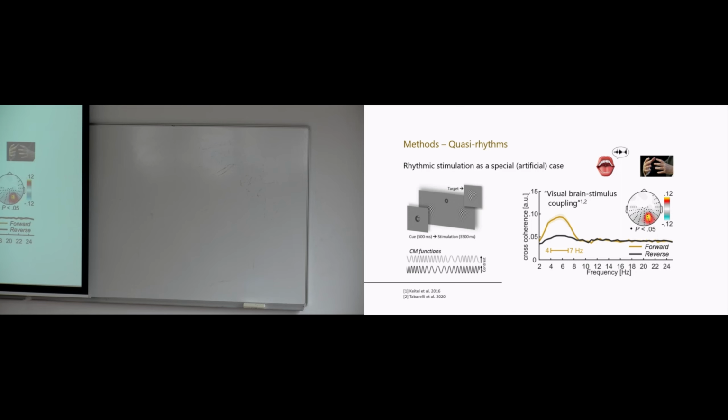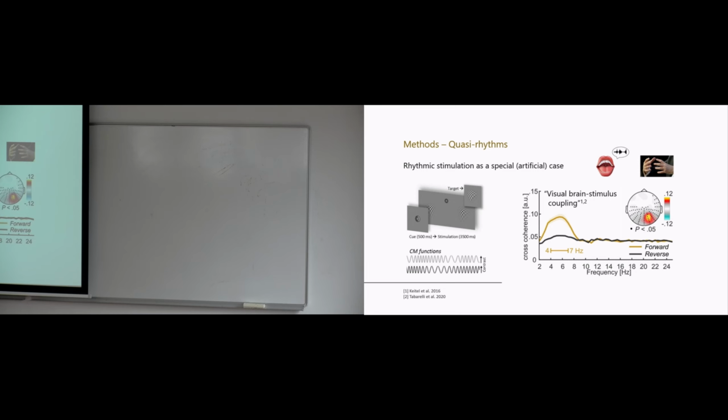what we call the brain stimulus coupling, using a measure of spectral cross coherence. This is closely related to intertrial coherence. The only thing that you do is you take the stimulus itself into account and calculate the correlation between what the stimulus is doing and what the EEG is doing at any time. That returns the stimulus dynamics as a spectral peak, and you don't see that if you flip the stimulus around, so if you use the reverse version of the stimulus and correlate that with the EEG.